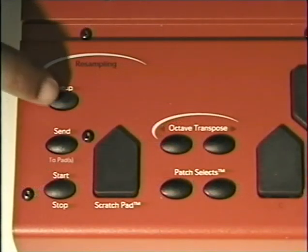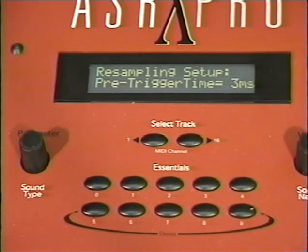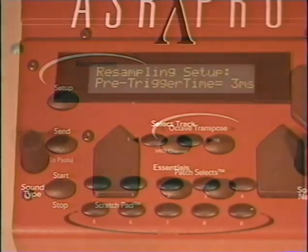I'm going to press setup again. And now I can set my pre-trigger time. This means that the sampler will start sampling just a little bit, actually 3 milliseconds, prior to the sound. This is to make sure we don't miss any first little bit of noise or sound from that particular sample. I'll press setup again.